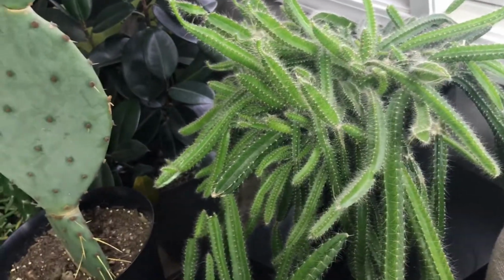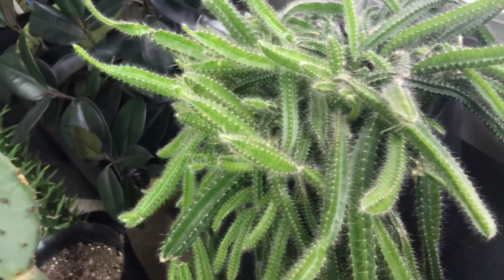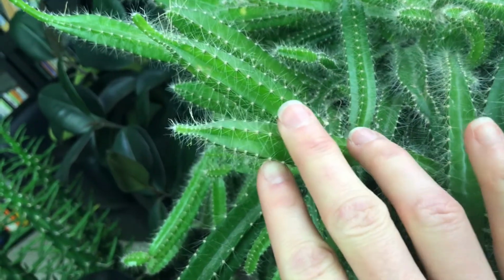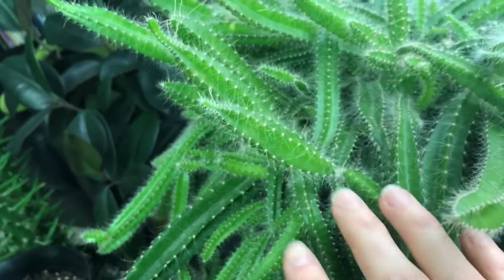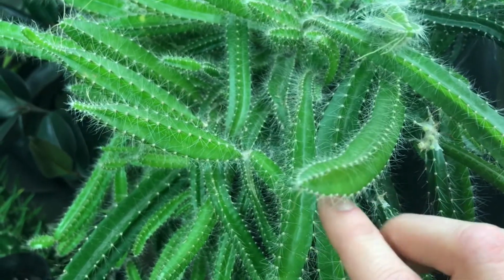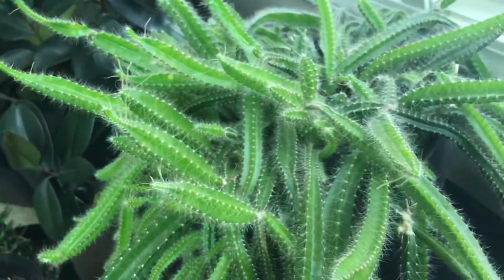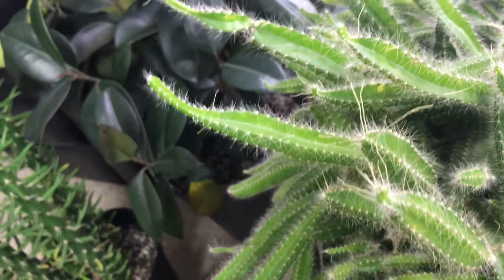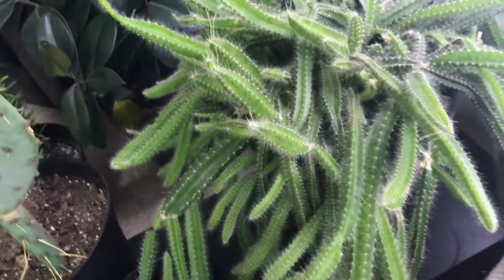This one has something really strange happening when it's inside. Every winter, we went through this last year, it starts growing, these tops become really thin, they shrink, and they start having roots. And as soon as I take it outside in springtime, it goes back to normal, like its normal fat self, with no roots at the end. So this is definitely not deadly, because we went through this last year. What I did in spring, I just cut off some of those tops, and the cactus continued growing. So I'm not sure what's causing it.